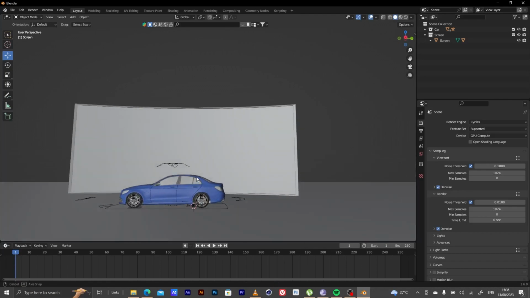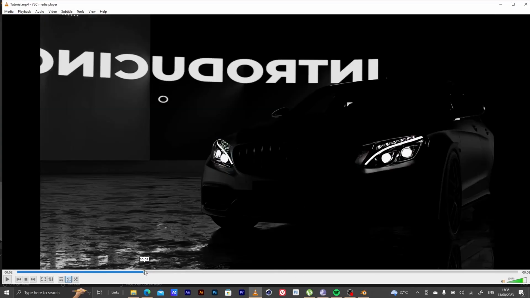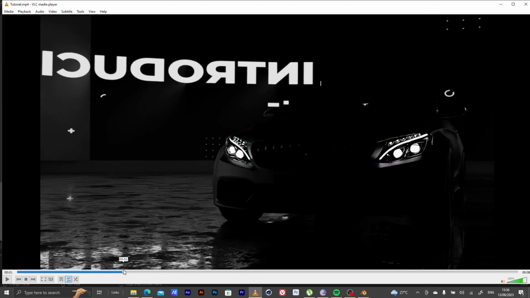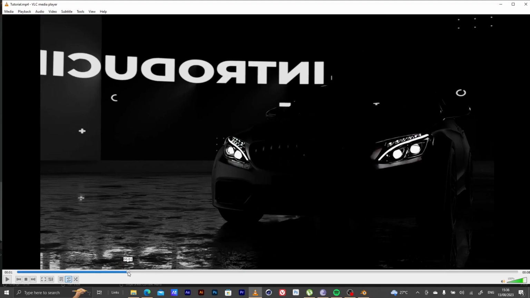Now, to create this kind of effect, we are going to kind of map the texture onto the screen. Now, there are many ways you could do this.